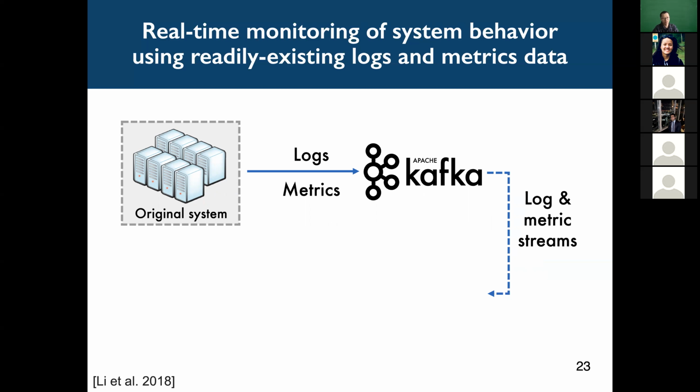Here we use a tool, Apache Kafka. Kafka is a tool that can convert the data into streaming data, right? In this way, the monitoring data would be streamed from the disk of the original system into any other system in a streaming manner. So every millisecond we would get the new data from the stream.